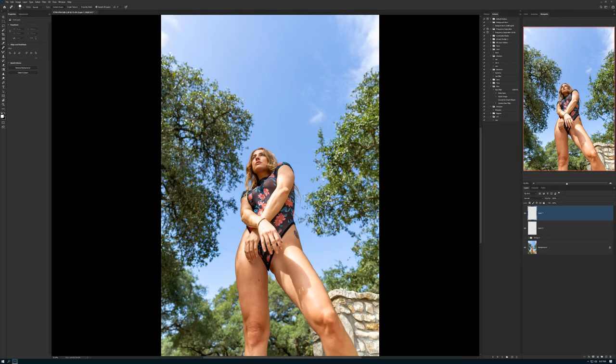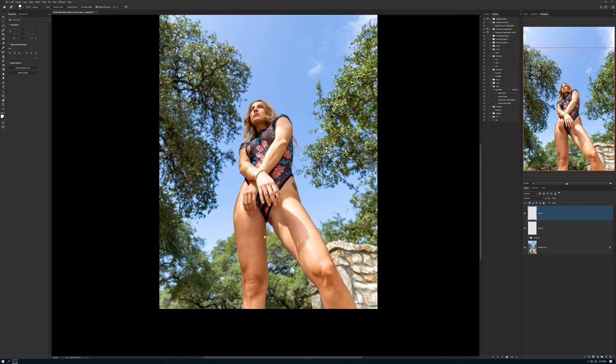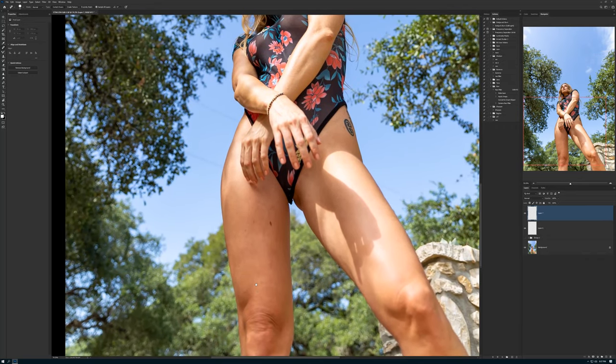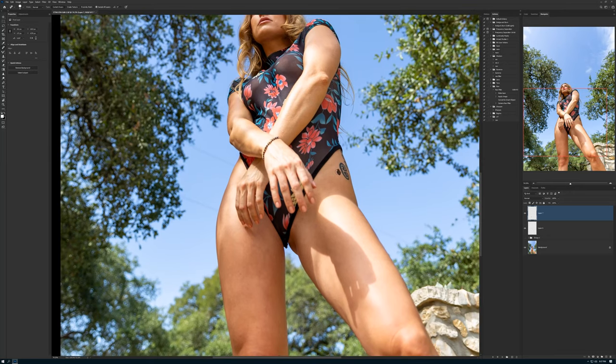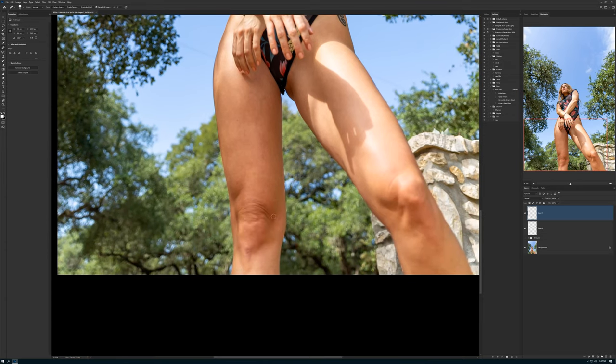So we're gonna open the layer and use the spot healing brush, which is J on the keyboard for everybody, and just clean up some of the stuff that's kind of distracting. Should I remove it? Yeah, I'll remove it, she won't be too mad. So let's go ahead and clean up. She has pretty good skin, so lucky on my part. Let's just clean up all the stuff.